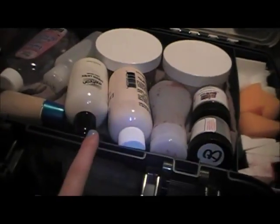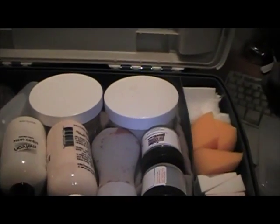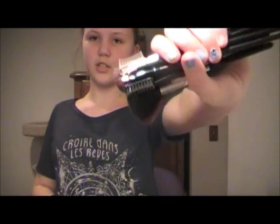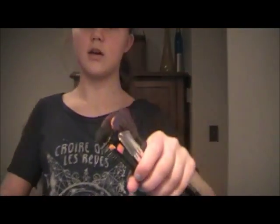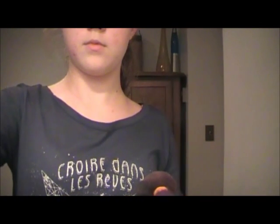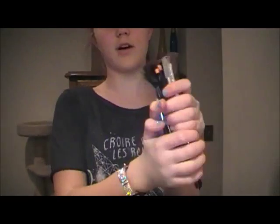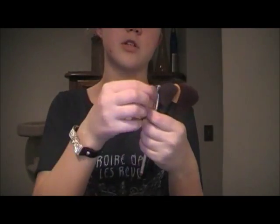So I'm gonna show you what's in the middle, and then actually, no, I'm going to show you my brushes and then what is in there. I have a lot of brushes, as you can see. Which is slightly strange. A lot of people don't have that many brushes. I have a lot. I was turning on the light so you can see my brushes better.